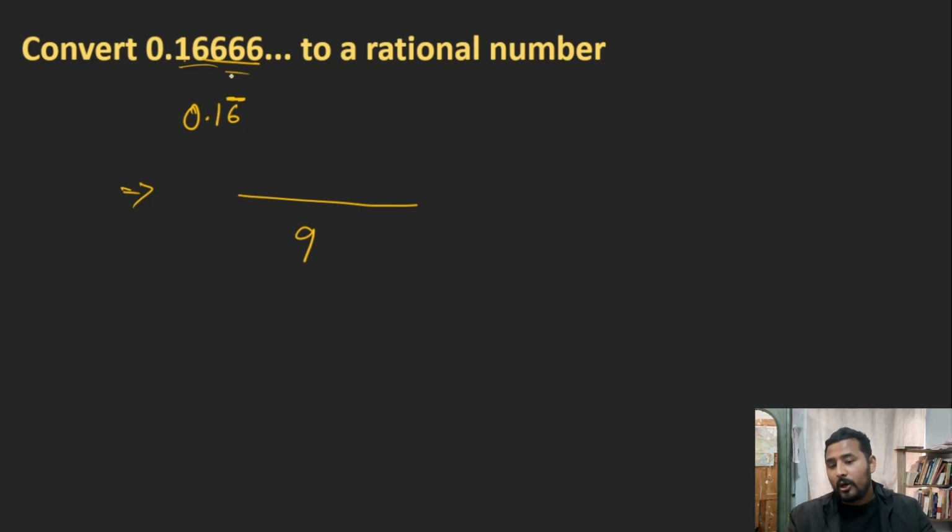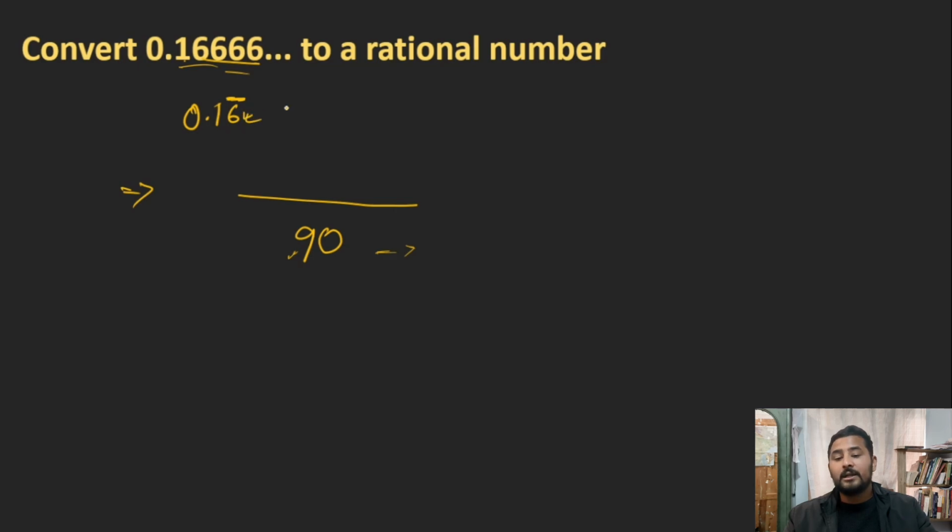So what you will do, in place of this 1 or any other number, say 5, 6, 7, you will have to take 0. Okay, remember it can be any number. You take a 9 for the number which is inside the bar. For that I have taken 9, and for the 1, this one here, and any other number which does not have a bar, you can take it as 0. Okay, so clear about the denominator. Now what will you write in the numerator?